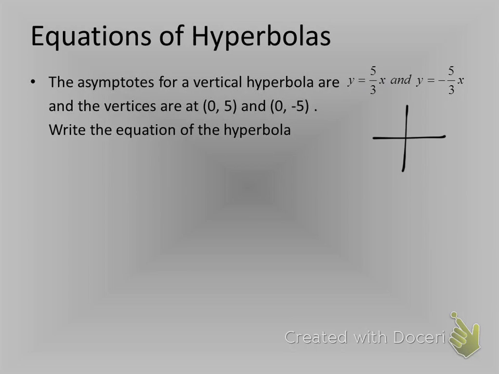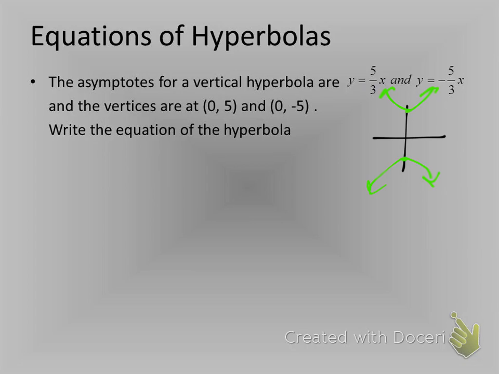All right. So 0, 5, 0, -5. It also tells you it's a vertical one. Sometimes that'll happen, sometimes it won't. And we know that these lines are going like that and like that, just from your general shape of a hyperbola.